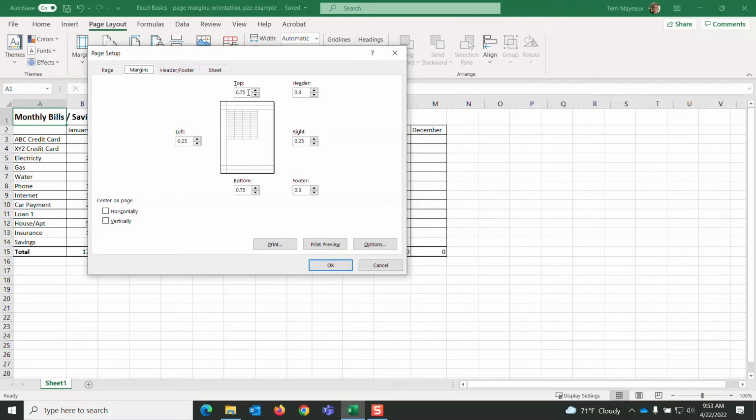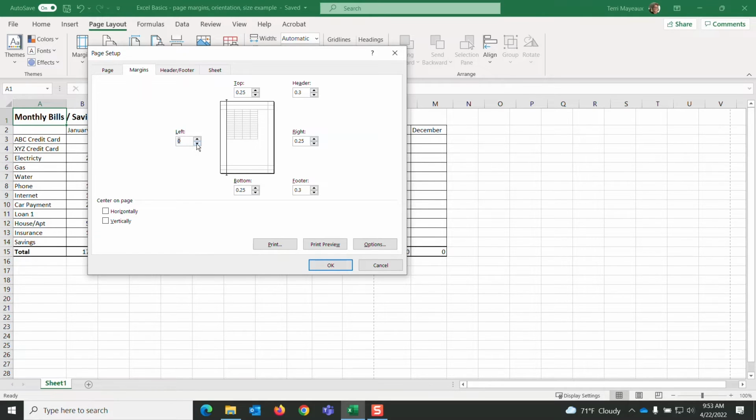So now at the top where it says 0.75, I could use the arrows to go down or up, and it even shows me as I make the change, there's a line there that changes. I can make it 0.25 even, which might be the better option. Bottom, I could also change it to 0.25 if I wanted to. Left, I'm not so sure how far I can go.